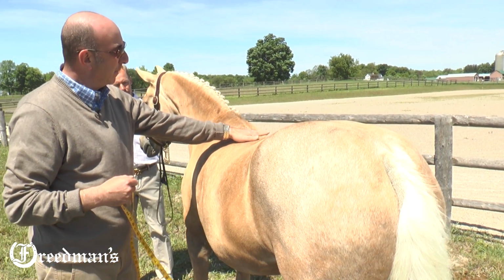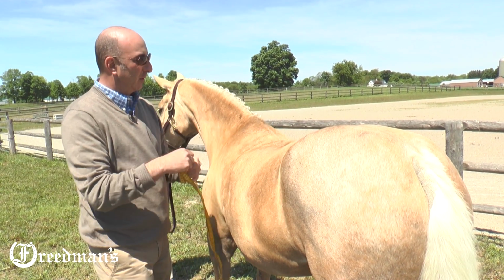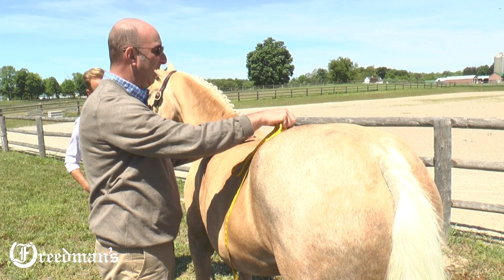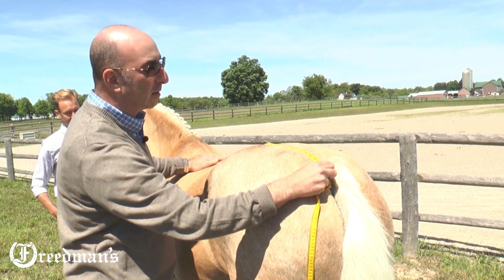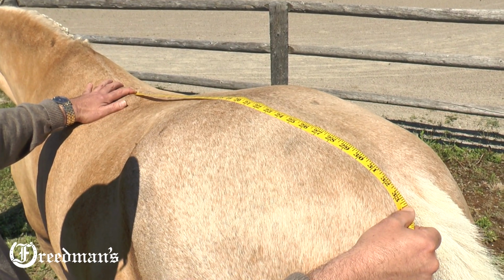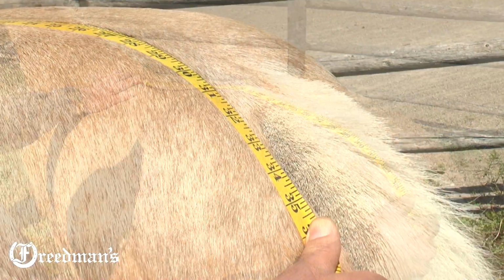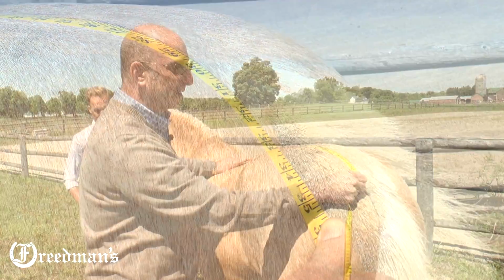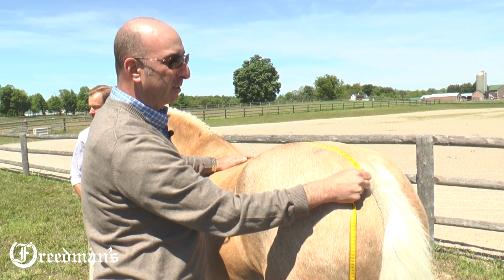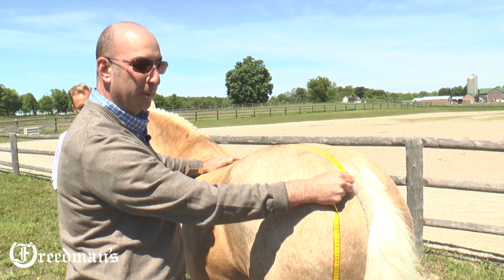If we were going to put our back pad here, flat on the horse's back, behind the base of the withers, we're going to measure from that area, which is right there, to the center of where the tail meets, and it's 32 inches. Now you've noticed I'm measuring all these measurements very, very tight. I don't leave the tape loose. I don't give a lot of room for adjustment because I leave that for the adjustment holes in the harness.